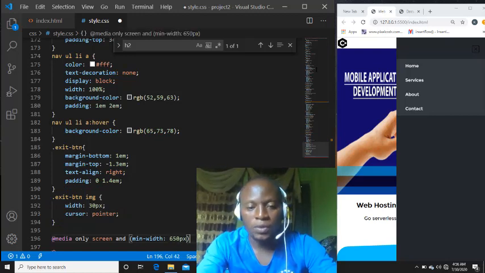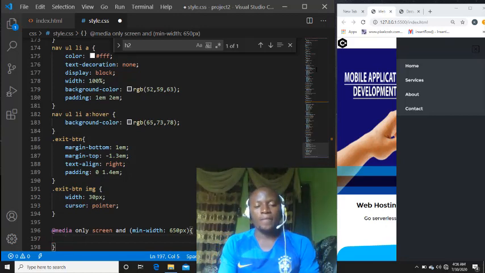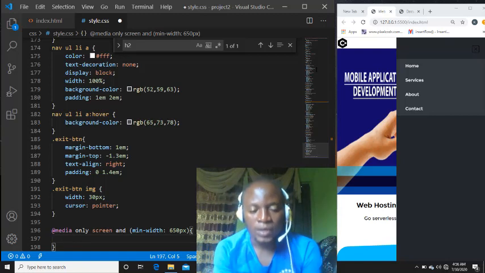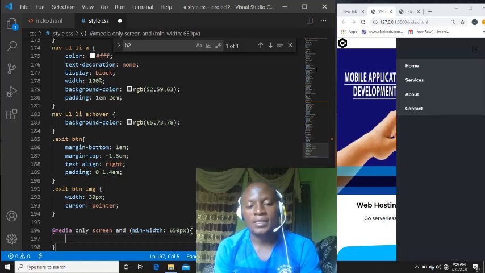So then you want to open your curly braces. What does this mean? It means that any settings that I put here will only be applicable for devices that are 650 pixel and above.